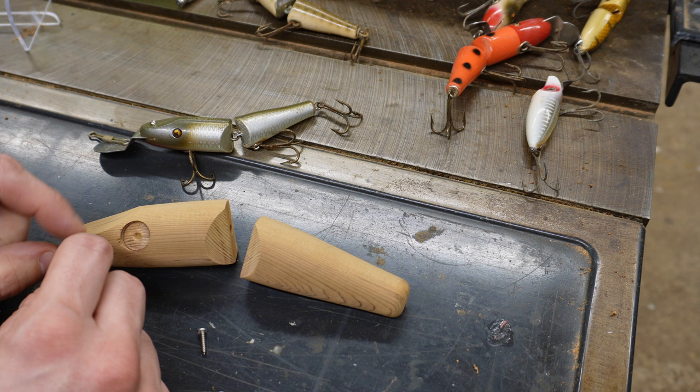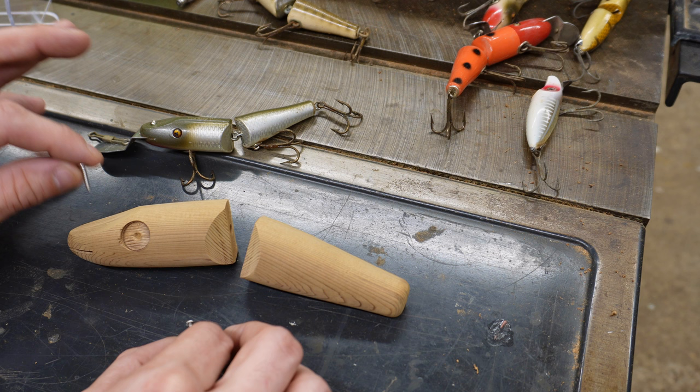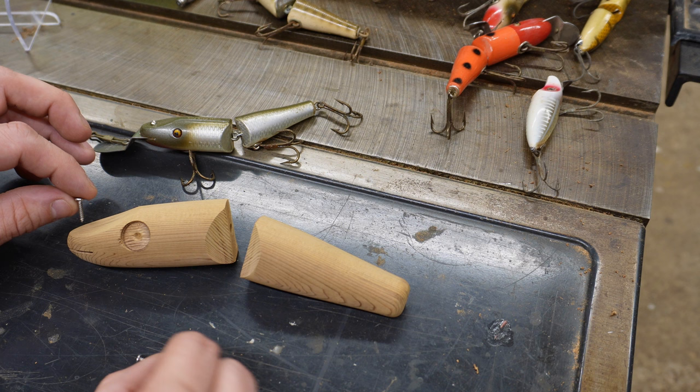I don't want to be drilling into the wood that isn't sealed and breaking that seal around the lip, because I've never epoxied aluminum lips into wood, so I don't know how well that holds. So I really need these pins to really grab everything. So that's why I'm going with the screw for these pins. But I'm going to go ahead and figure out what diameter I need it to be. And I'm going to just do these pilot holes real quick.